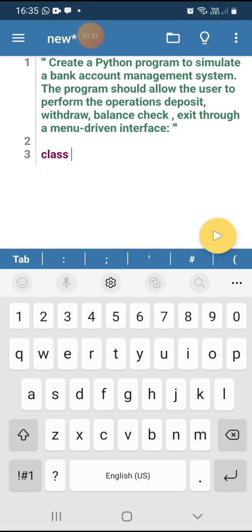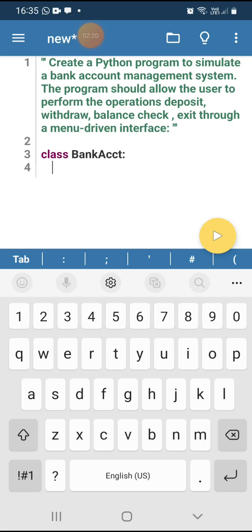then the class name. It is concerning the bank account, so create a class. So one class, BankAccount, is created. Within this, what are the objects? Bank account holders.